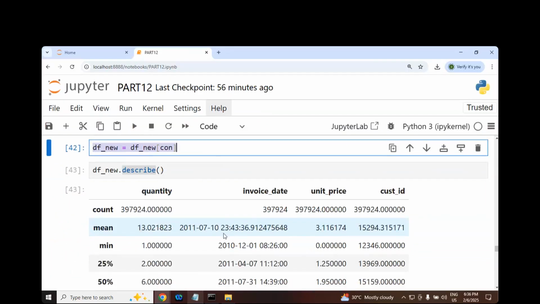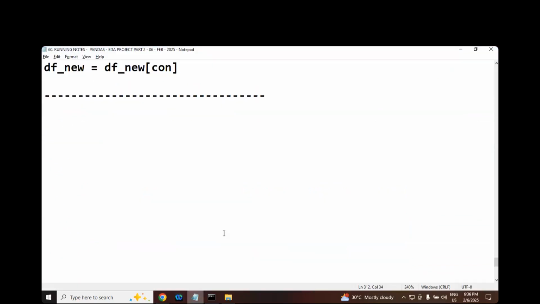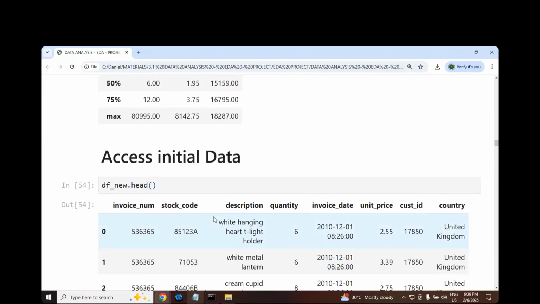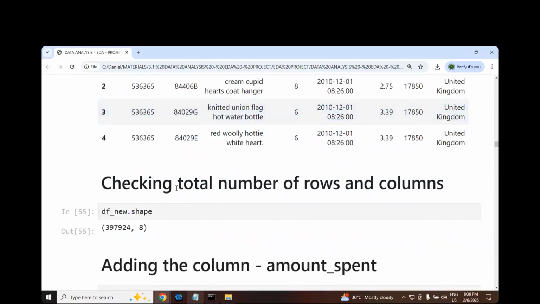Easy man. These are all very easy actually. In Pandas I covered these are all steps. Access initial head. Always the head method you need to call, sir. Here and there some changes happen. Try to call the head method always. We have to check whether the data is with us or going somewhere else. Now checking the total number of rows and columns. Very good. Checking what exactly meant total.